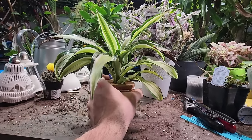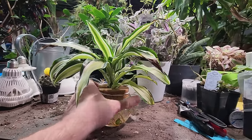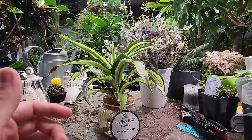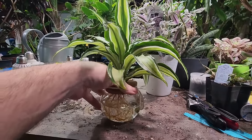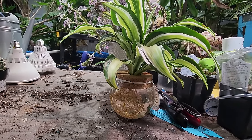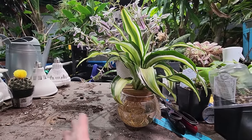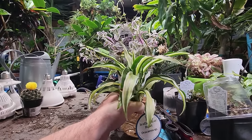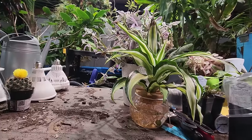I want to get it into actual soil because this isn't ideal for this plant long-term. You can root dracaenas like this, but the idea that it's going to be an easy-care houseplant for a long time — there are a lot of things that can go wrong. Algae on the inside isn't always terrible, maybe even beneficial if it darkens things for the roots, but the main thing is most plants don't want light on their roots long-term. The dracaena is like lucky bamboo — it's actually a dracaena — but not all dracaenas handle it the same.